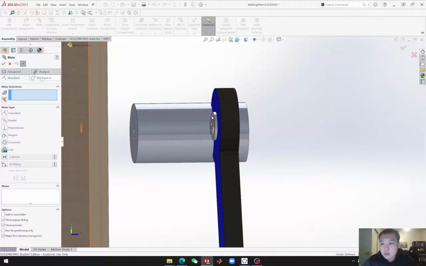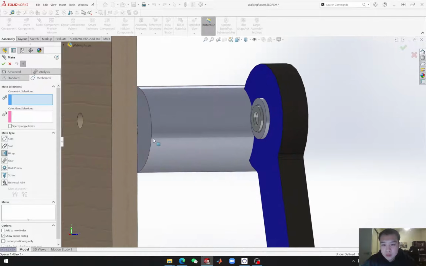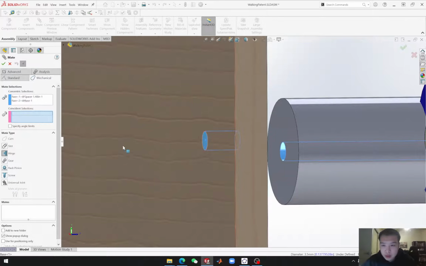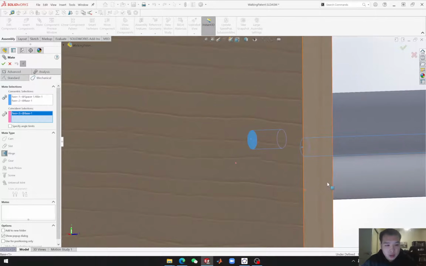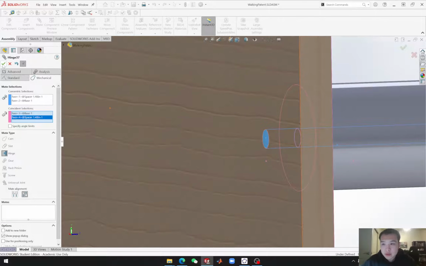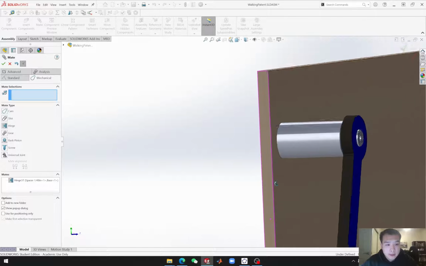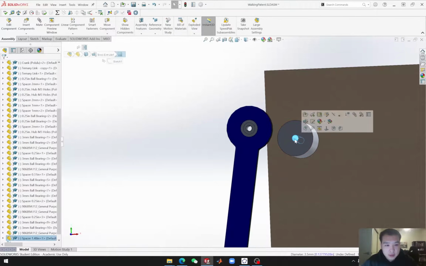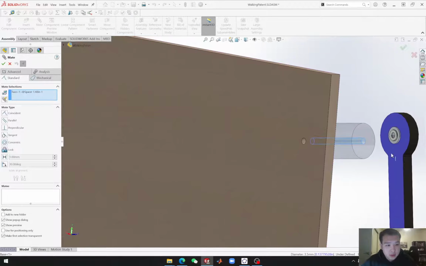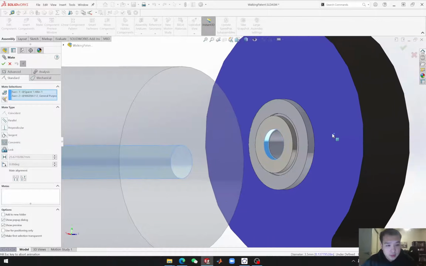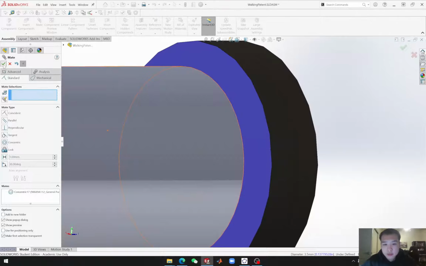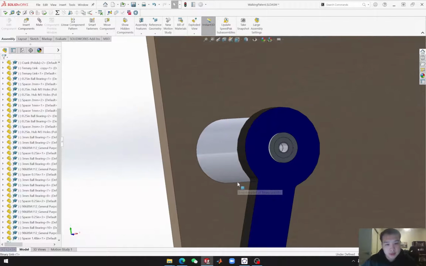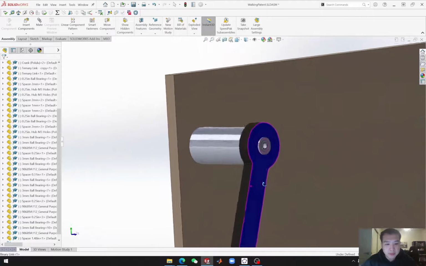So I'm gonna do the hinge mate with the base this time. It should be the same. This surface attached to this surface. Okay. And then last thing is this one with this one can be concentric. It doesn't have to be the hinge mate. Can be concentric because the distance is already measured, so it doesn't matter.